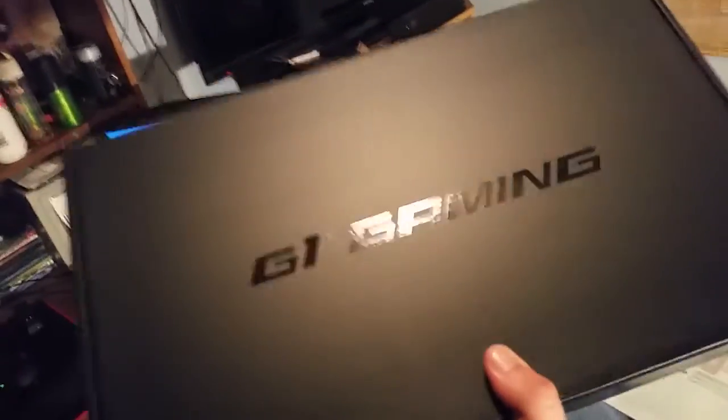Okay, I'm going to take it out of the box right now. Let's open it up — it comes in two boxes. This is the main packaging box and then there's an inner box with a nice little G1 Gaming logo on it. How cool does that look? And then inside that, it's in yet another box.